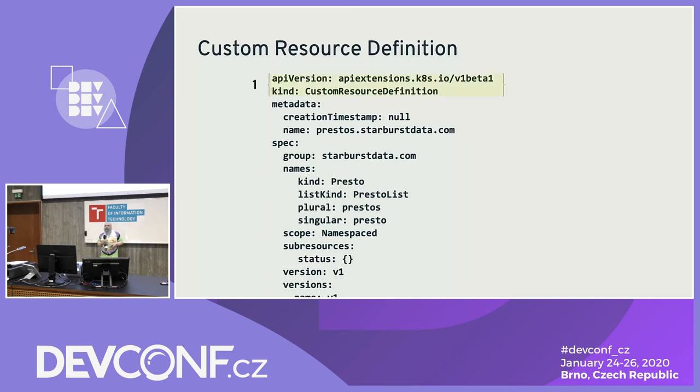I'm just going to highlight a few sections here. At the top, this is the type of thing that I'm creating inside of Kubernetes. I'm telling Kubernetes, please make a custom resource definition for me, and it knows how to watch for these things. In this case, I'm telling it what I want to call it: I want to call it a Presto. And what would I call a list of them, and what would I call it in plural? These things help with the command line tooling and how you interact with these things. And lastly, you can see down here, I can give a version to what I'm creating. The point is that when I create this resource definition, now Kubernetes knows what a Presto is. It's not necessarily watching to do anything with it at this point, but it knows what it is.